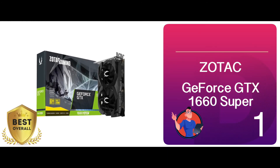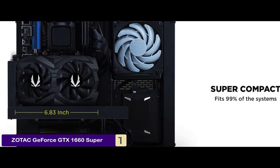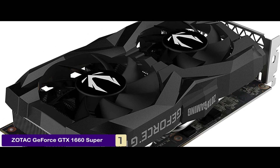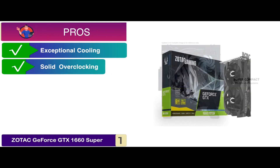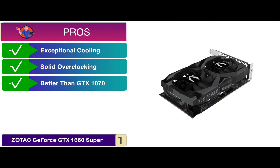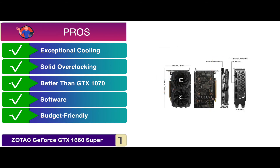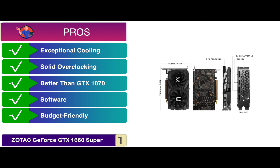Finally, we have the best overall: the Zotac GeForce GTX 1660 Super. Its most outstanding quality is its affordability — it's within the price range of almost every individual. In terms of performance, it tackles almost every mid- to high-range processor out there, except a particular few very pricey ones. Its pros are: it's highly known for exceptional cooling. Its solid overclocking potential makes it a favorite of many. It's considerably better than the GTX 1070 in performance and beats other cards in its price range. It features software that allows the 16 series card to do some ray tracing actions of the RTX line, and it's the most affordable video card for 1440p 144Hz with comparable performance to the GTX 1070.